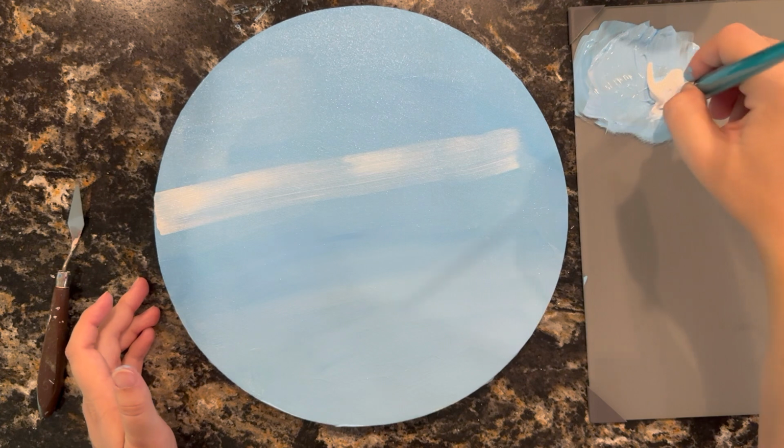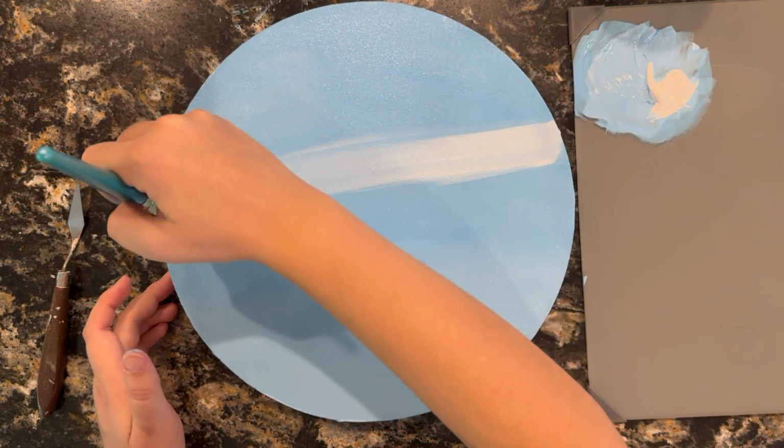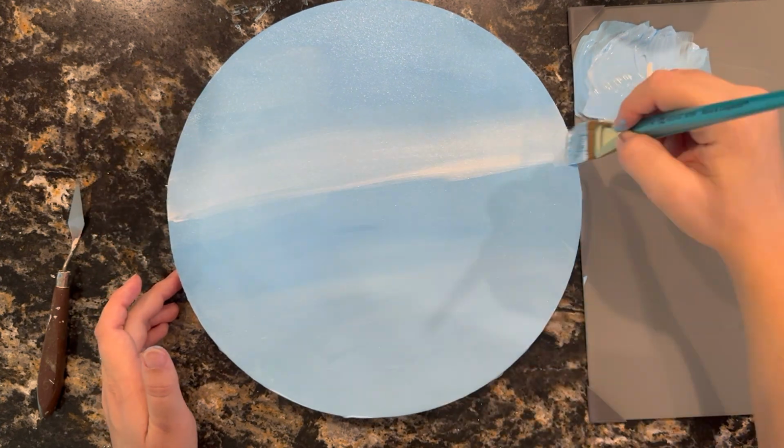Now while the background is still wet, I took some white and blended it into the sky to create a soft, cloudy, bright sky.